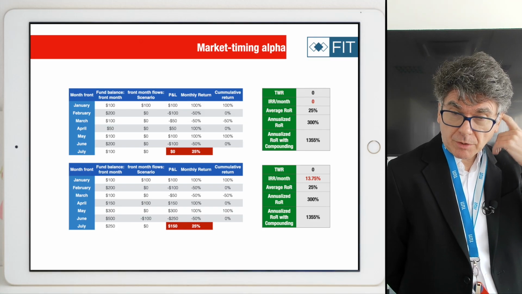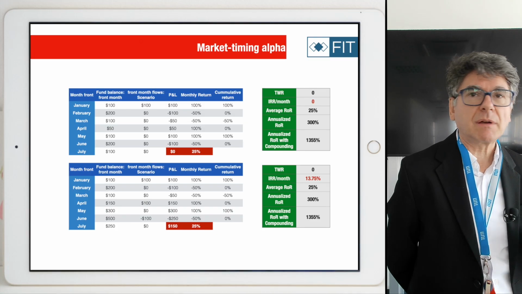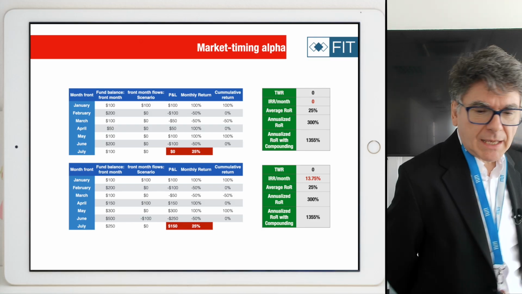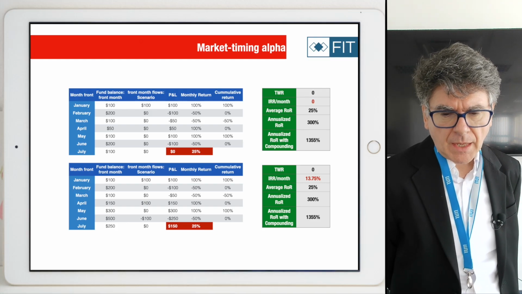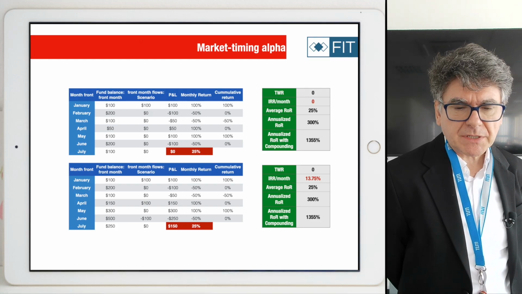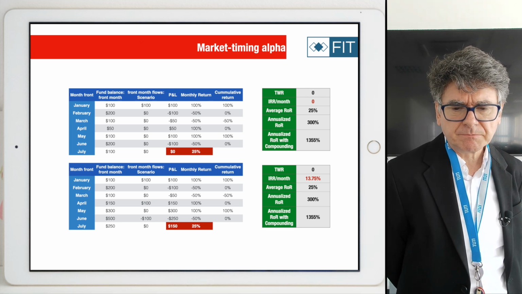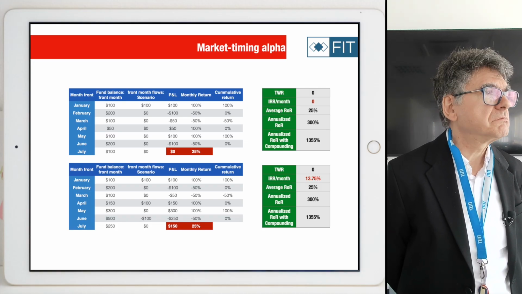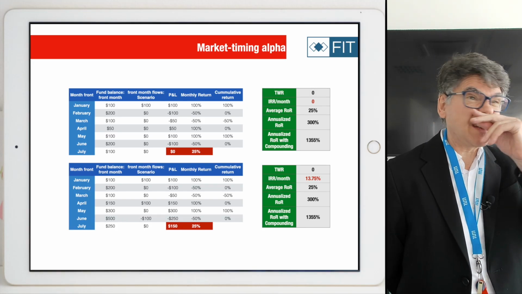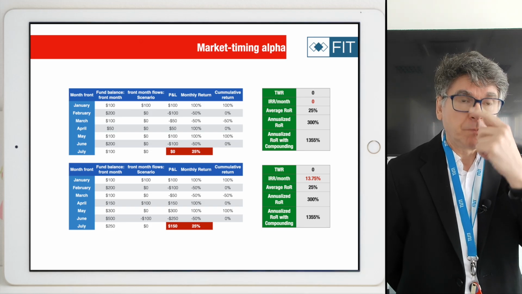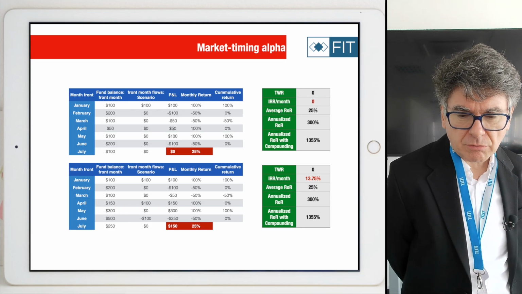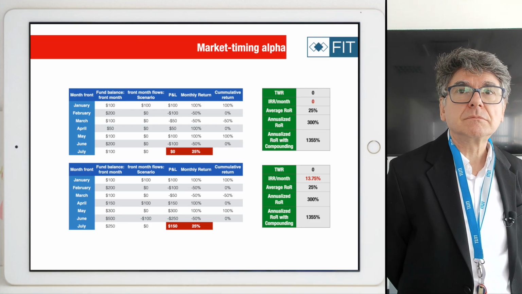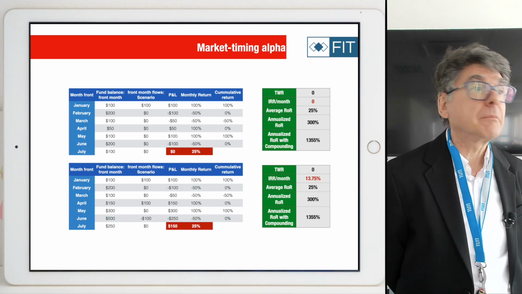And I have an example here of two managers. One is active, one is passive. I want to explain to you the difference between active and passive management. The first example I have is a passive manager. Invest $100 in a certain security, and the security goes up, then down, then up, then down. At the end of the period, he does nothing, just invests and goes on vacation, and then comes back after 6 months and says, oh, look, I made 25% return. But by the way, I didn't make any money.